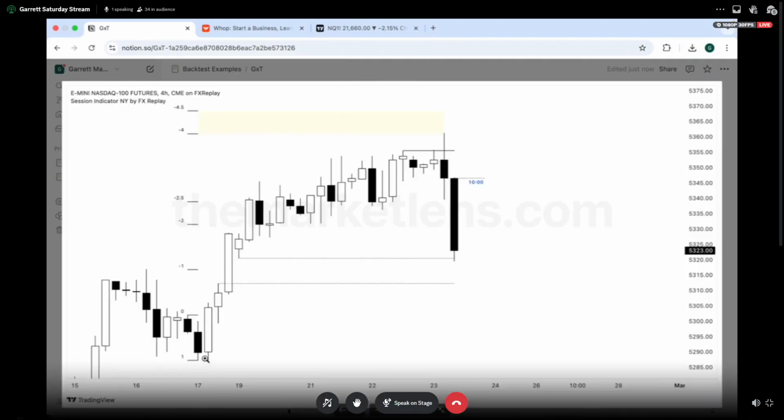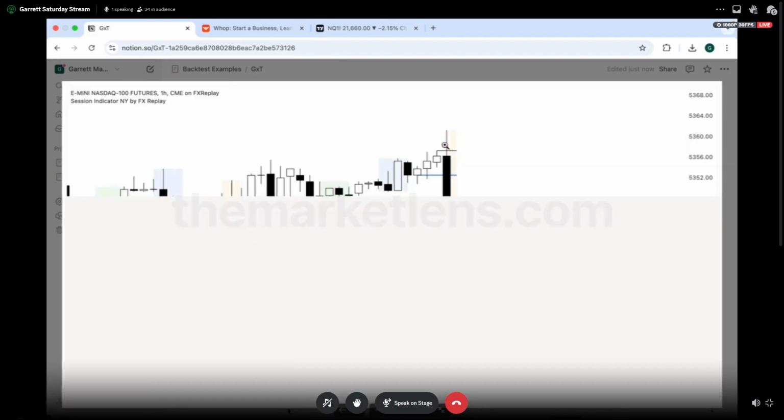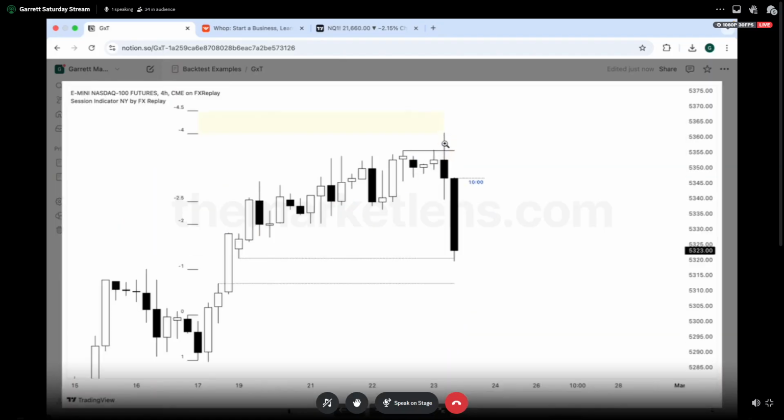Here we have just expansion range where we have a bunch of low resistance liquidity. We manipulate to trade back into the range. So whenever you want to trade back into a range, you want to trade away from protected swing, right? You want to trade away from manipulation to expand back in the range. We don't want to trade retracement back in the range, right? Because we don't want to trade away from low resistance. We want to trade away from high resistance, which is a protected swing. And by the way, this is 6 a.m. manipulation, so 10 a.m. expansion.